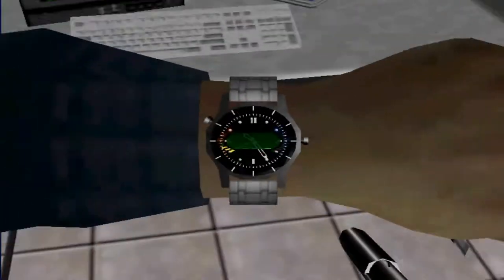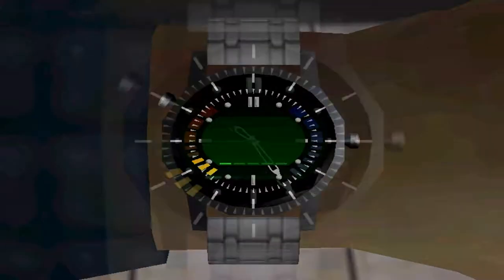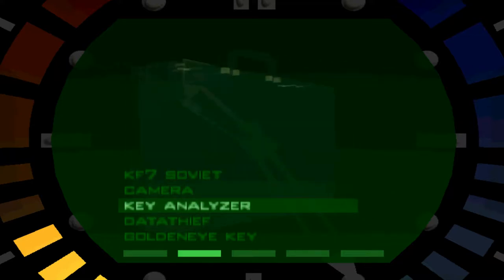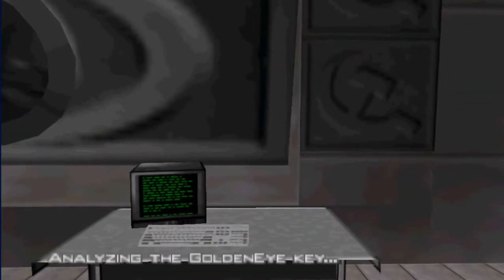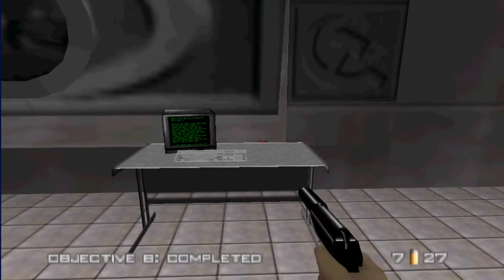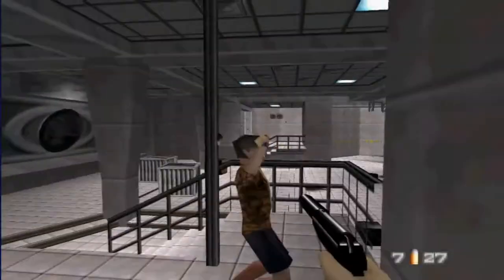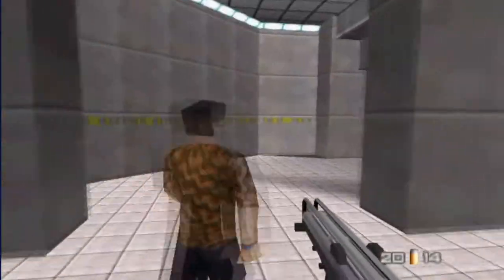Alright, disabled all the surveillance equipment, photograph main video screen. I have to copy Goldeneye key and leave original. Okay, how the hell do you copy it? There we go, analyzing the Goldeneye key. Oh yeah, alright. Okay, get personnel to activate computer room, then download data. Alright. Come on, guy. You must be the guy that has to help.